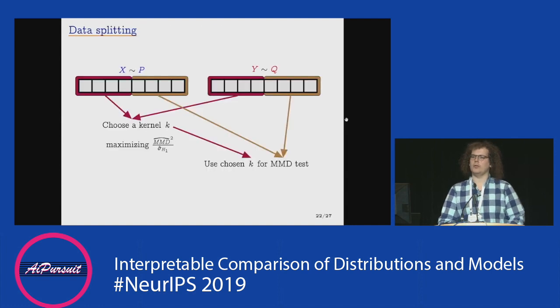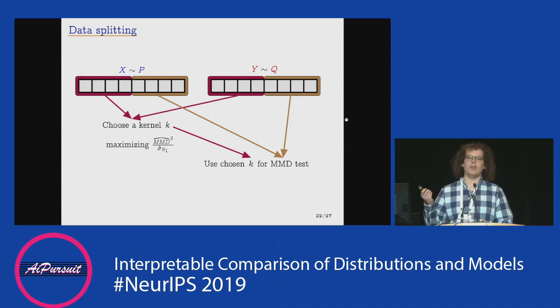So if we're doing this, it's important that we don't trick ourselves, right? That we keep everything statistically valid. Because if we optimize on some data and then we evaluate on that data again, we're looking at the training error, right? And we need to look at test error. So what we do, given some data, is you can split it. And you can use part of your data to learn a kernel, maximizing the estimator of that thing I just showed you. And then once you've learned a kernel, you actually run a test using that kernel on the other half of the data. So now this second part is exactly the standard testing framework that I talked about for the first 15 minutes of this section, right? So we know how to do that.